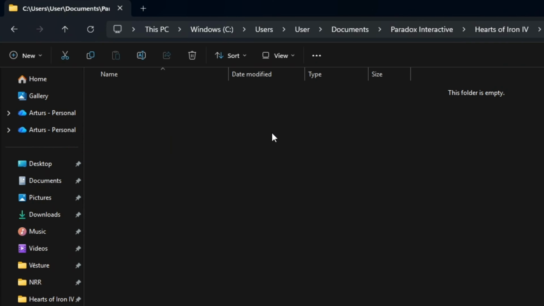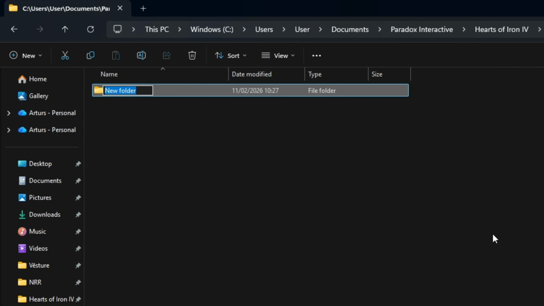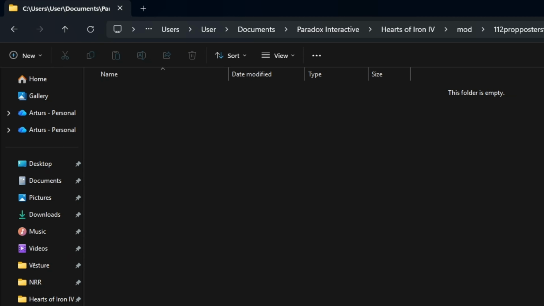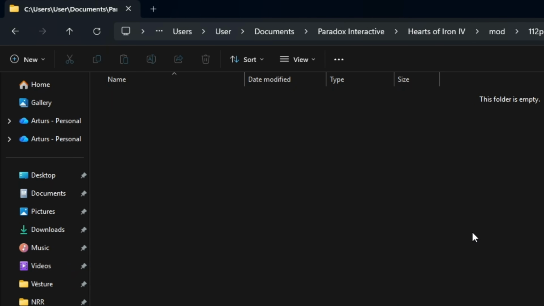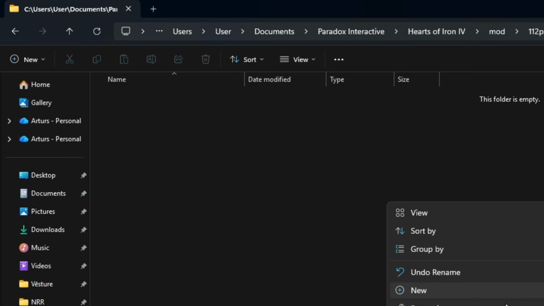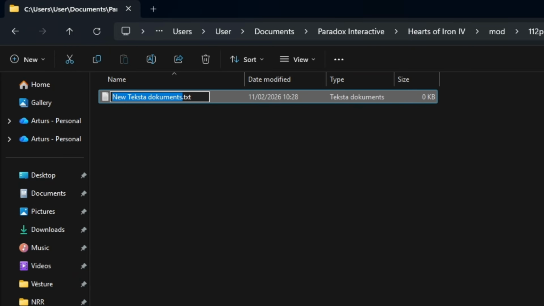Now in our command folder, what we will need to do is first create the scripted GUIs. Perfect, this is the scripted GUIs folder. So this is where the magic happens, as they say. We will actually be able to change the frame here, depending on a variable. We will be able to make the GUI appear. We will be able to define it in a decision category, where it shows up. So this is like the most, I wouldn't say important part, but the key to making it work.